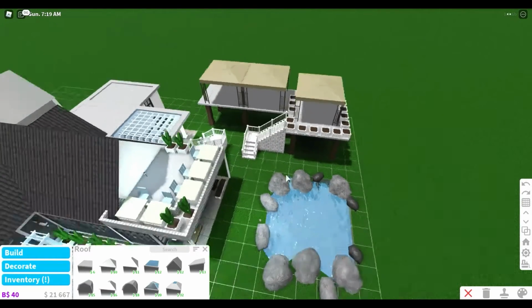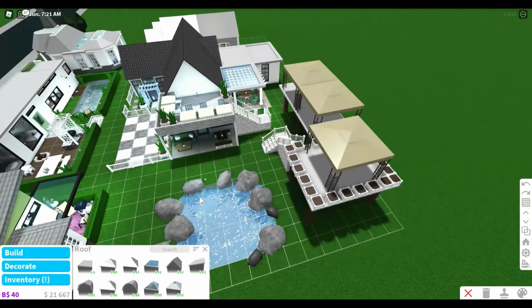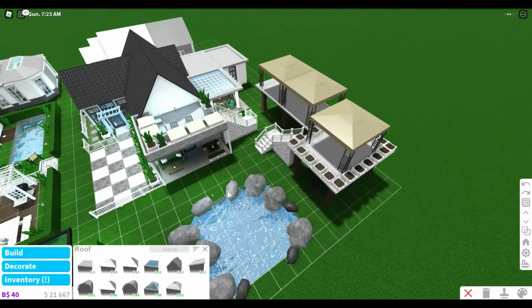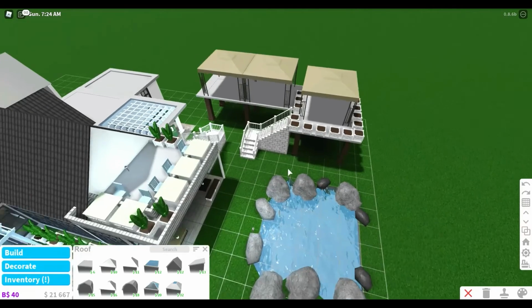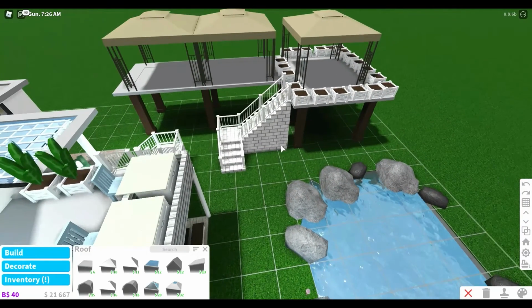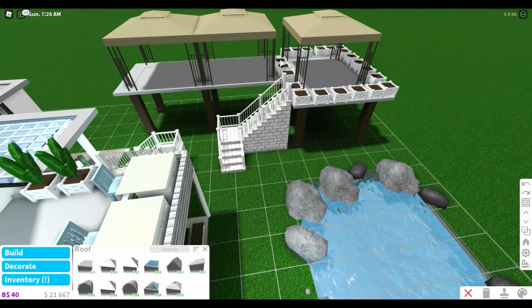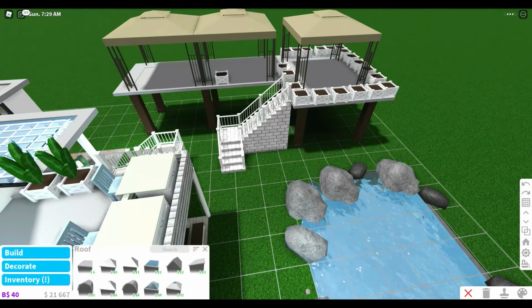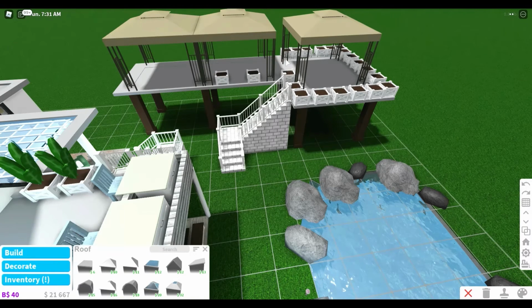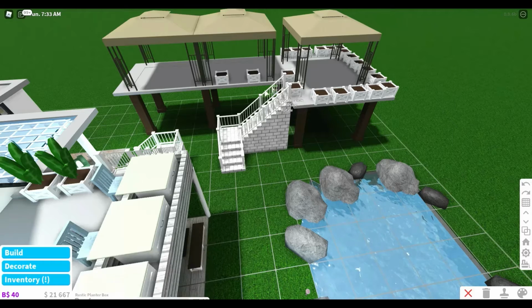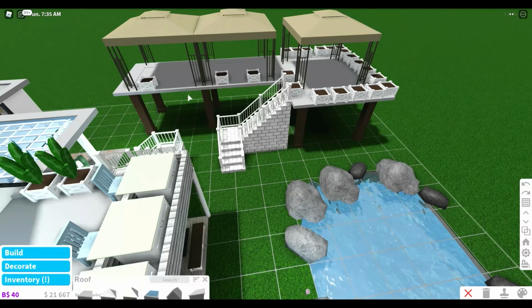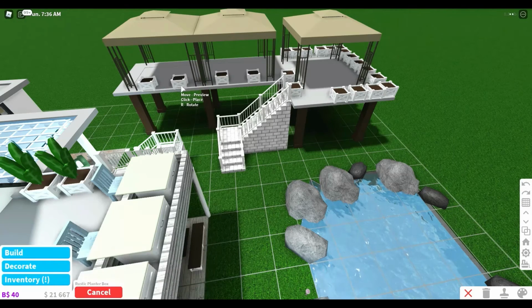So in this case, let's say this is a complex, and these buildings are the stores. Obviously you can add things like, let's say this is a store, so you want to remove these two plant boxes there, right? Put it here. Yeah, something like that.